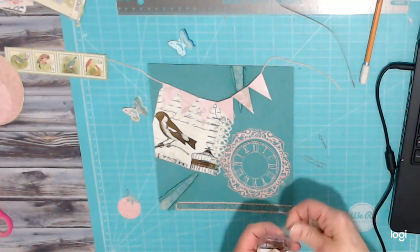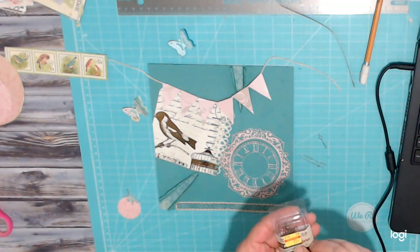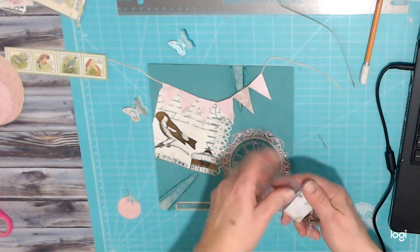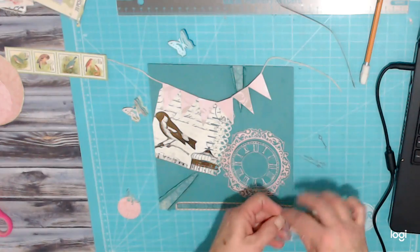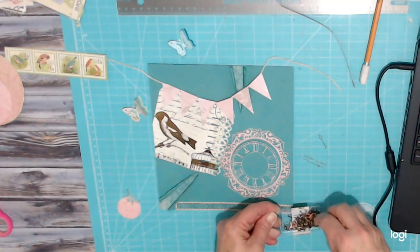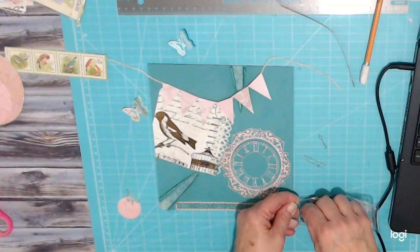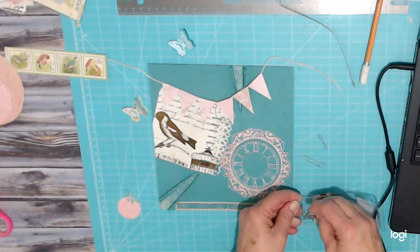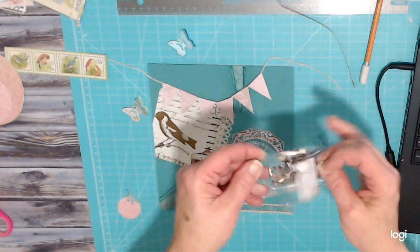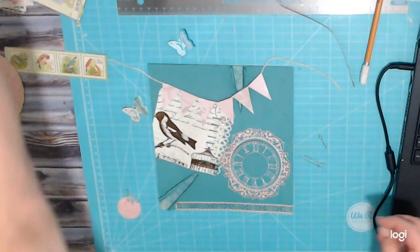Now these brads are, I believe, yeah, these are spare parts. Look at 75 cents. Must have been clearanced out. These are tiny ones, and sometimes you just want something tiny. And I wanted gold to coordinate with the gold. But see how tiny those are? They are just micro mini.